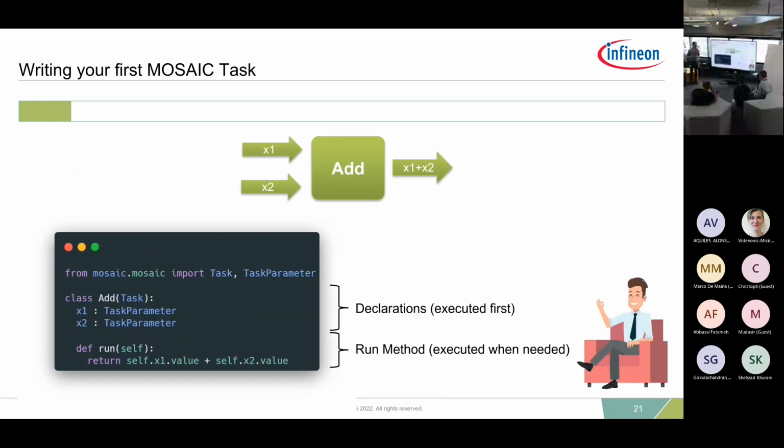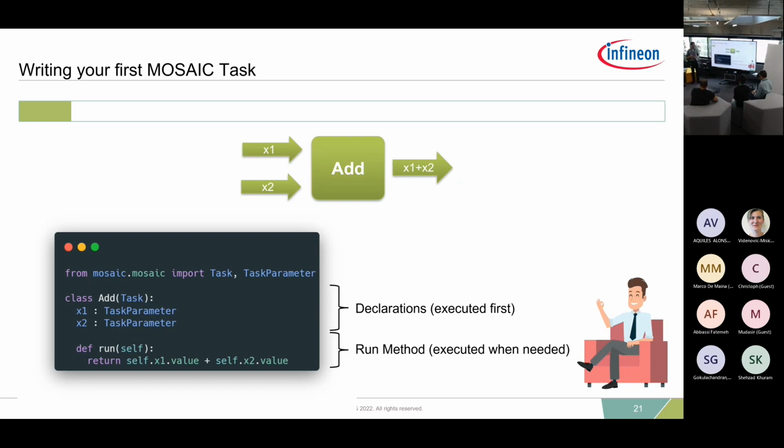And now we can start to have a look at an example task from before. So as you have seen before, we have here this adder class, and we define some task parameters. It's the same thing with the data classes here. We have just type annotations. So the MOSAIC framework, this happens in the task base class, will handle this instantiation of these objects for you. So you just declare whatever you need in here, and later on they will become object members, and therefore you can access them with self dot whatever.